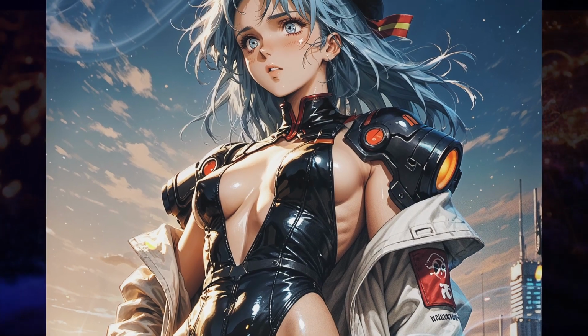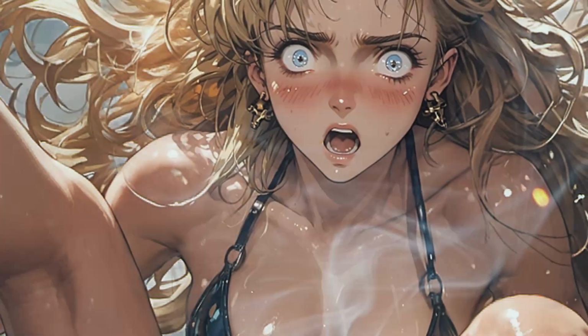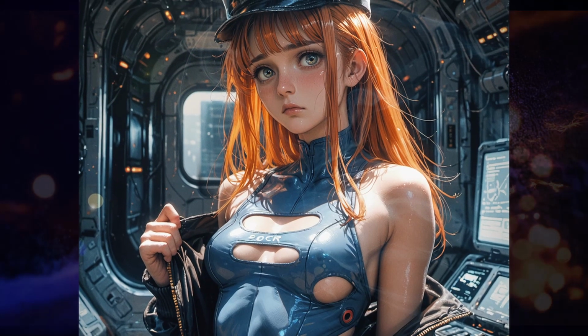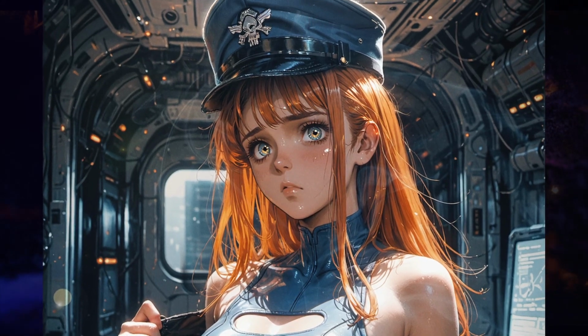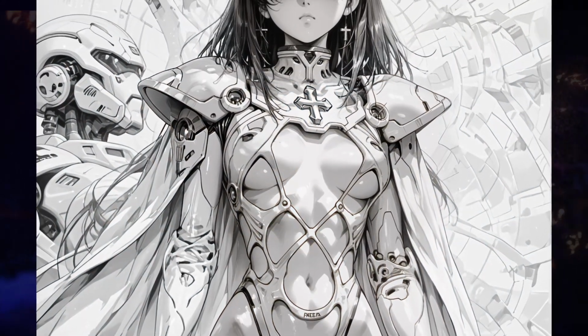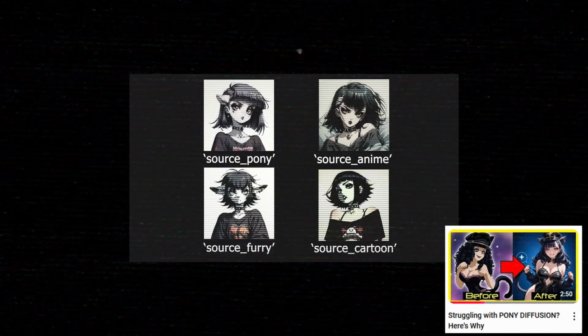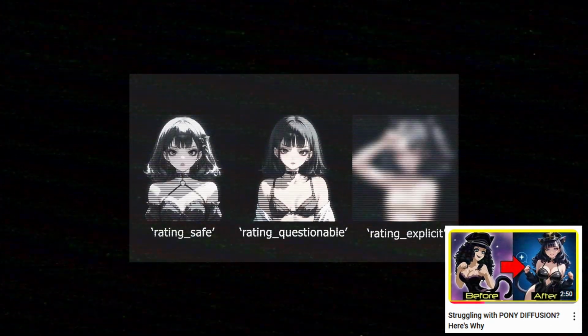For my checkpoints, I'm going to be using two different merge models I've made based on Pony Diffusion. One is more anime and one is more photoreal, and I've tried to design them to work synergistically together. I'm going to make both of these models available for download once everything is finalized. I go into more detail about Pony Diffusion in my previous video, but for setting it up here in Krita, I always use these settings.